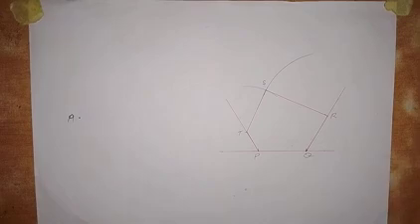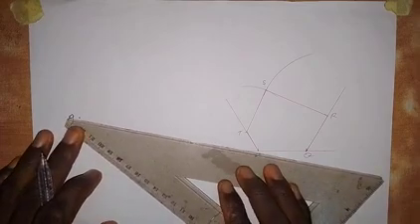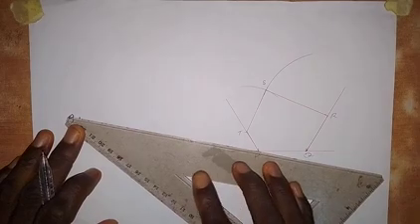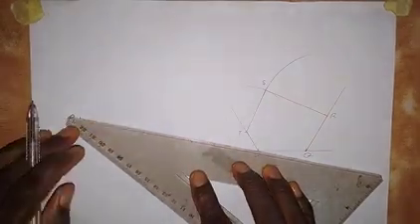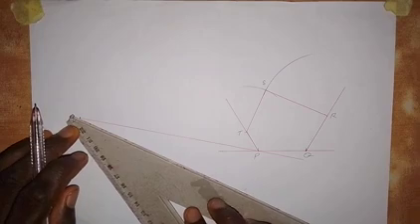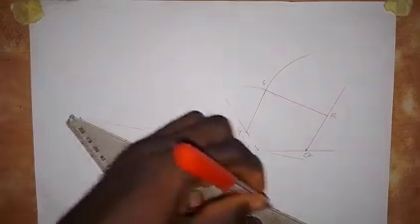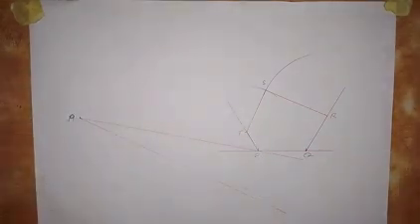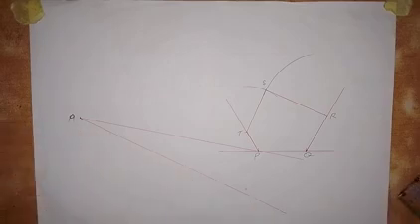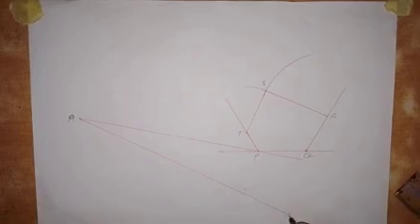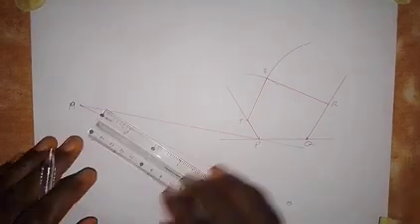The next thing I'm going to do is, from this pole, I will draw a radial line passing through point P. Okay, so we have it like this. Then I will set the set square like this. If it's a ruler that you are using, just draw a line in this direction. On this line, I'm going to make five equal divisions. Let me call this line AB. Okay, line AB.